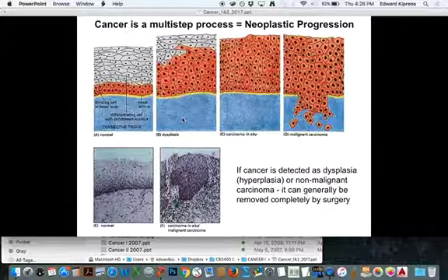Okay, so this process is called neoplastic progression. Here you see this epithelial layer, and it starts overproliferating, and in dysplasia it's still acting normally to some extent. And then a carcinoma in situ is where it really starts invading other sections, and in situ just means in place. And then a malignant carcinoma is where it invades other areas. So I guess the carcinoma in situ is no longer acting like the normal cells, and then when it's malignant, it's invading other areas.